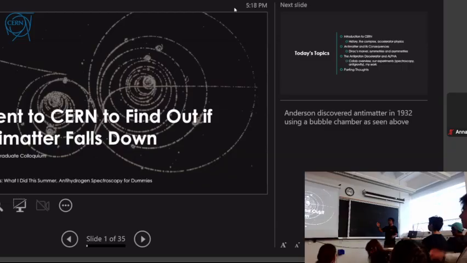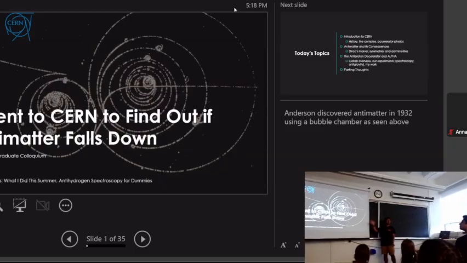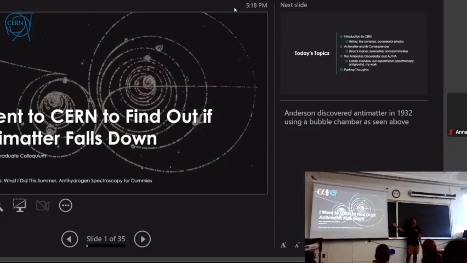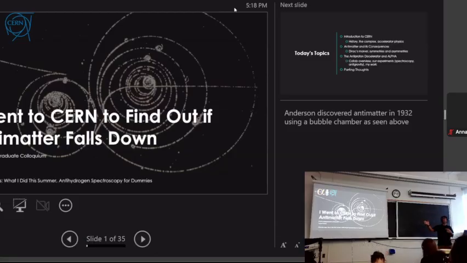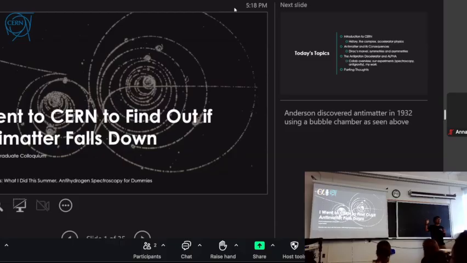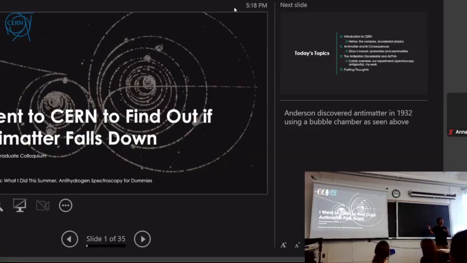So on this first slide here, we already have something quite interesting, which is the particle trace that an antimatter particle left through a bubble chamber, which is how we did particle physics back in the days. Essentially, a particle comes in and it leaves a trace. And by analyzing that trajectory, you can find out what kind of particle it is. And so in this case, they noticed that it had the exact same path that a particle with the mass of the electron would make, but it curved in the opposite direction, indicating that it had opposite charge. And so that was how the positron was discovered, which is the antimatter particle of the electron. It has positive charge, but it's otherwise all the same. That was discovered in 1932 by Carl Anderson.